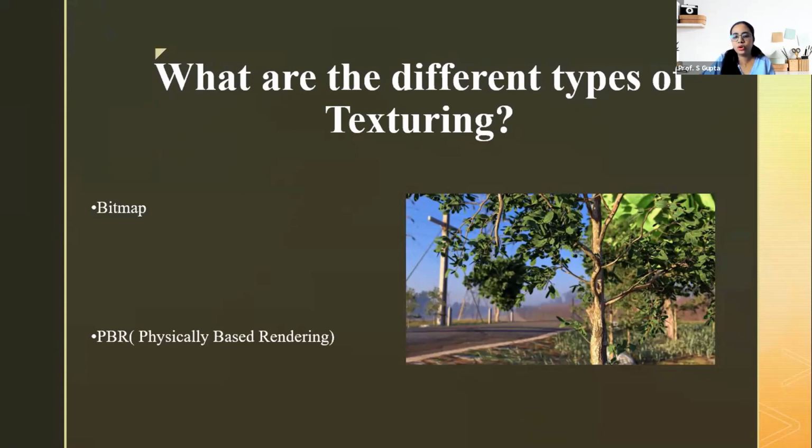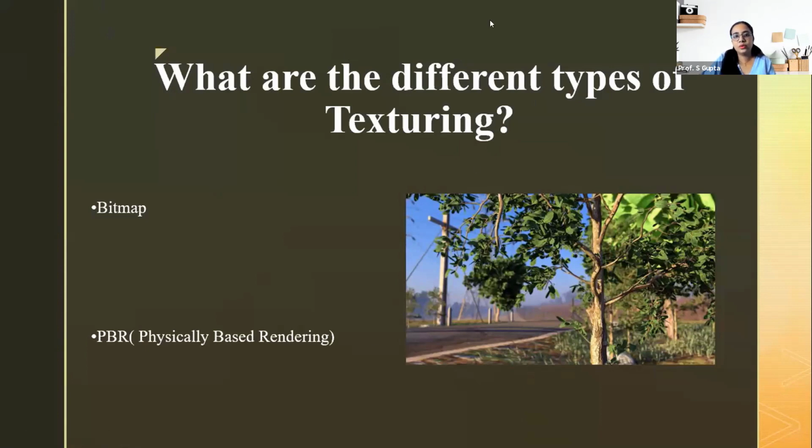There is a default light that is placed in the viewport of the software, and that light has to react with the material to generate a specific effect that is required or expected from that material, right?